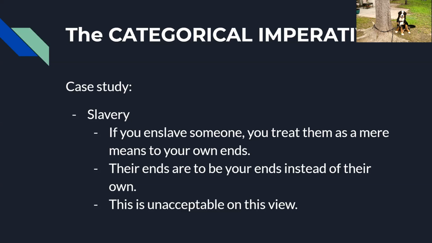On Kant's view, this is unacceptable. On Kant's view, we ought never treat anyone, that is, a human, as if they don't have any of their own ends. We ought never treat people in ways that disregard what they want completely, right? We ought never treat people in ways where we use and abuse them for our own gain without taking into consideration their gain as well.